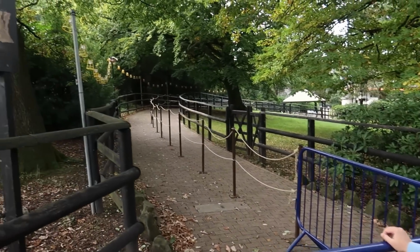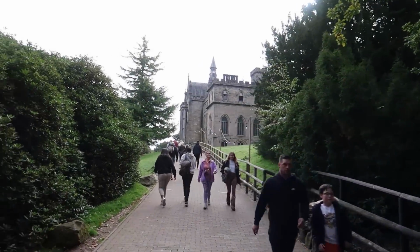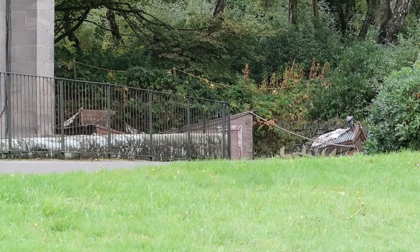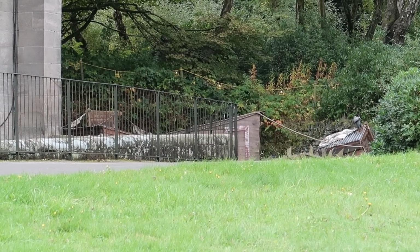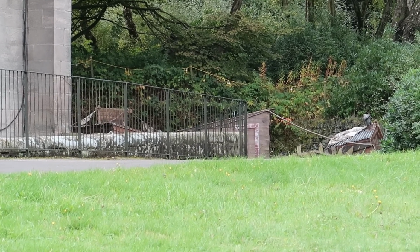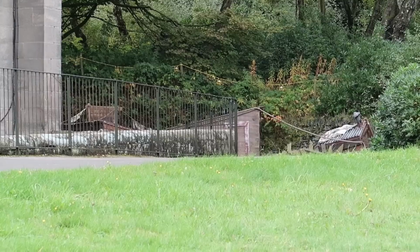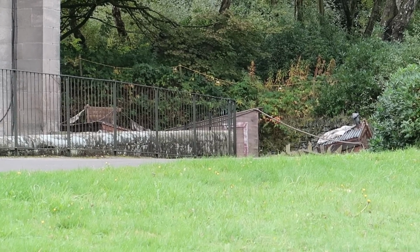It's coming back, it's iconic, it's a great maze, but we wish we had something new now, don't we? But here we go, let's look at the setup. I think from the top here as well, we'll be able to see a little bit more of the queue line theming, just off to the right of the towers as well, where you exit the maze. And yeah, we've got the usual theming setup just at the end of the tunnel that you go through in the queue line. That's just before you enter into the maze, and also at the exit there as well. You can see all the different shacks and mine huts, and some good bits of theming out there as well.